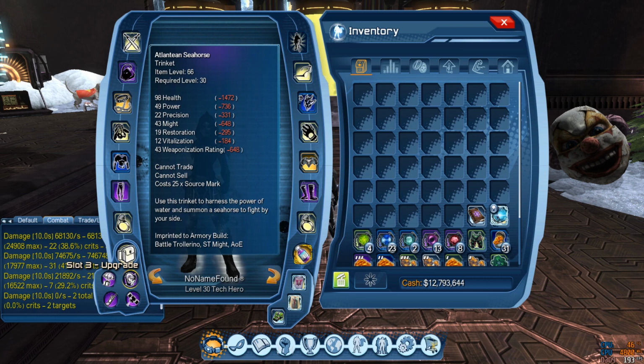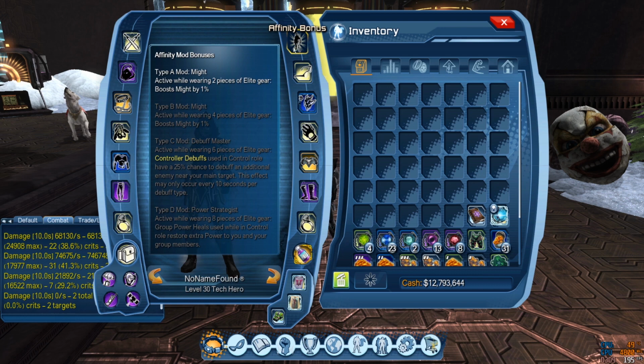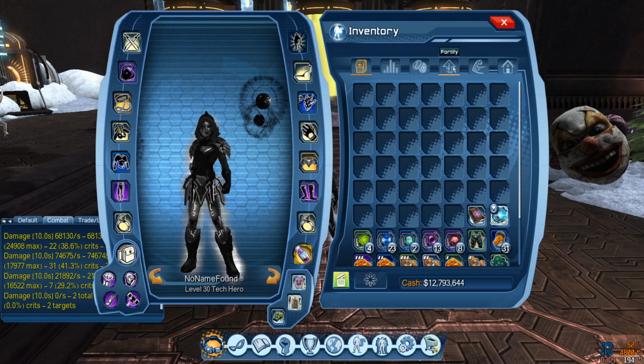You're going to always choose the Atlantean Sea Horse, because as a pure single target, it's a really good pet to have. So like previously, the supply drop, the main trinket and the orbital, and everything is the same for the affinity bonuses and artifact as well, and for augments as well, guys. So everything is absolutely the same.